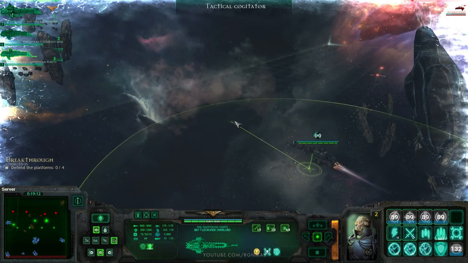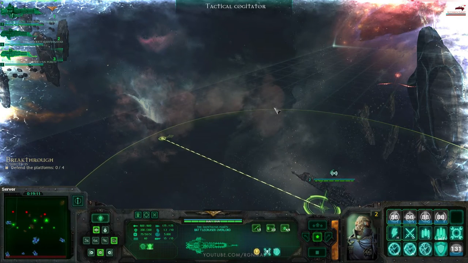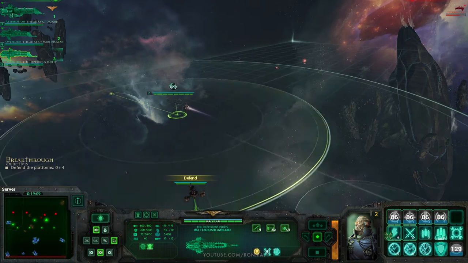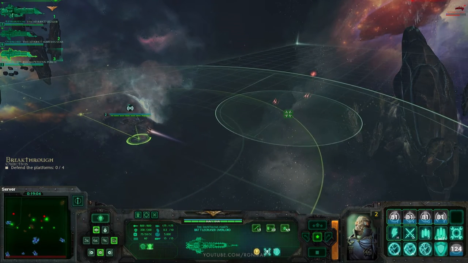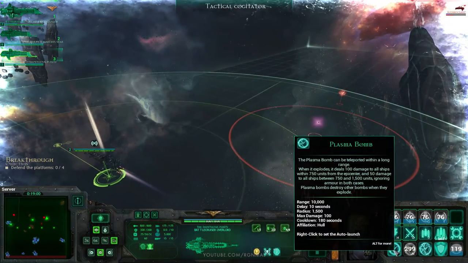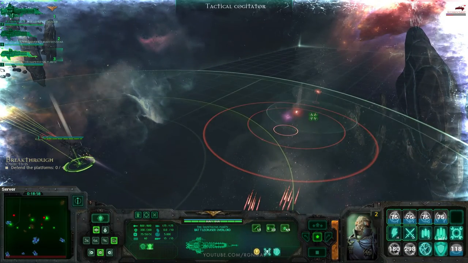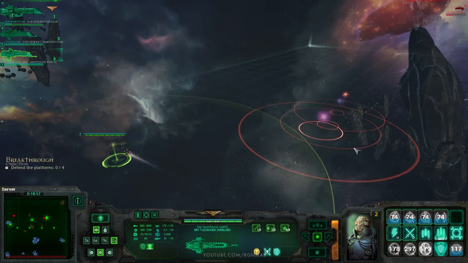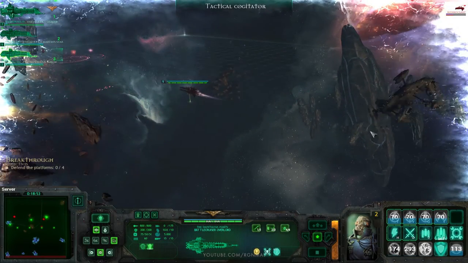Yes, Admiral. Resuming normal functions. Okay, so we'll drop stasis. Activating there. Tactical cogitators. We can drop plasma and disruptor. And we're gonna make this turn. Setting course. Like so. All right, slow that down. Activating tactical cogitators.